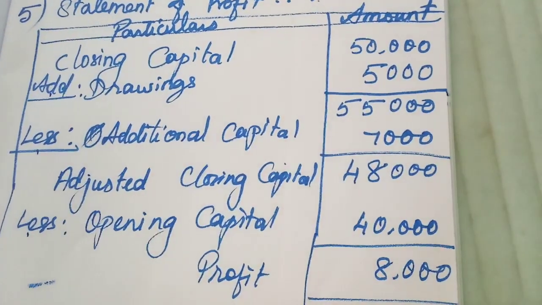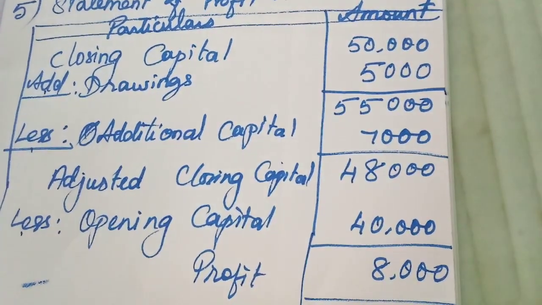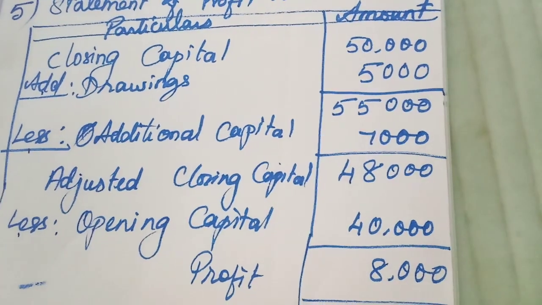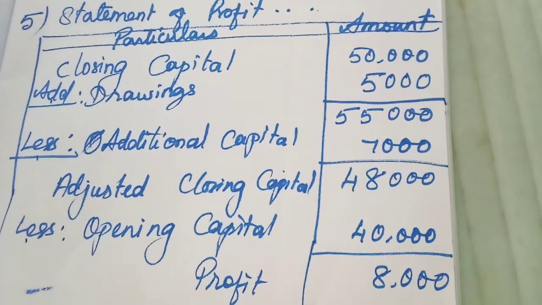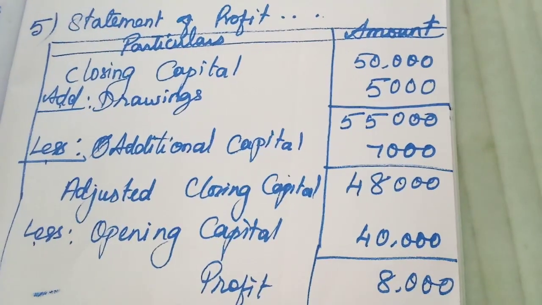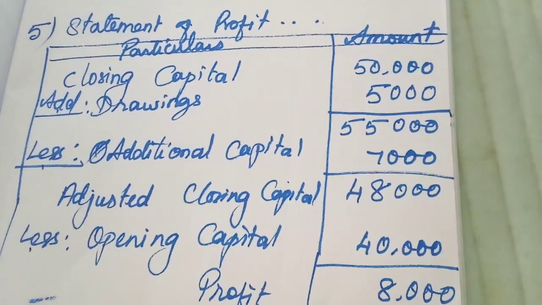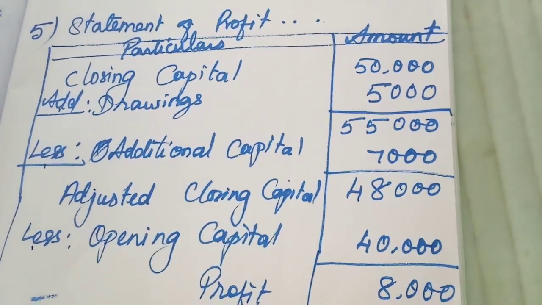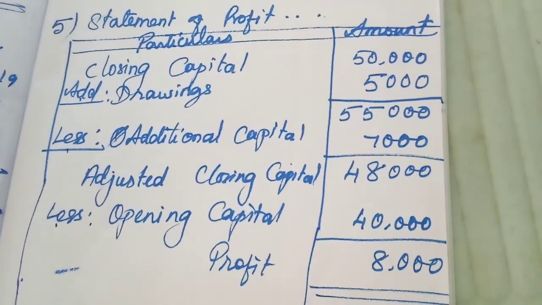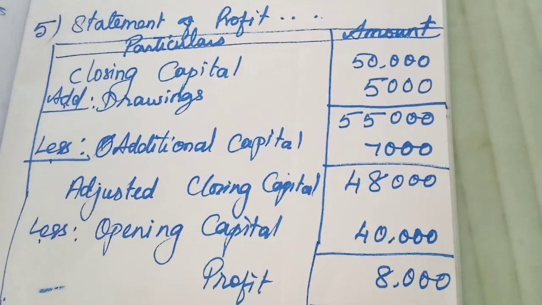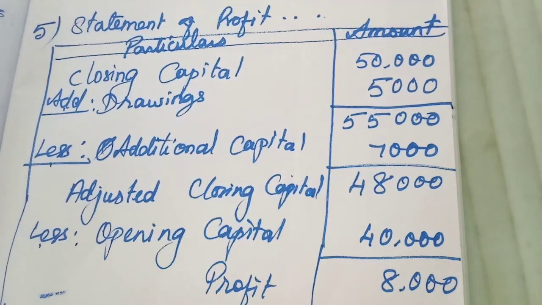We know how to write those items in the balance sheet, isn't it? Because the statement of affairs resembles a balance sheet. We have to write all the assets on the right side and the liabilities on the left side. The balance amount will be the capital. Either it may be the closing capital or it may be the opening capital. After getting these two, they will provide the other two items. What are the other two items? Drawings and additional capital. Then the third step, we have to calculate the statement of profit.